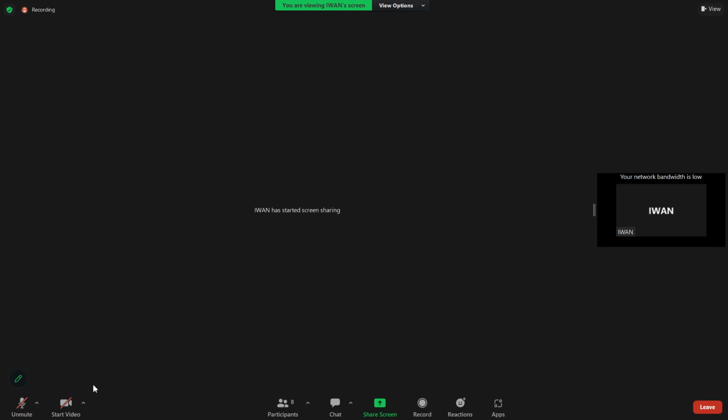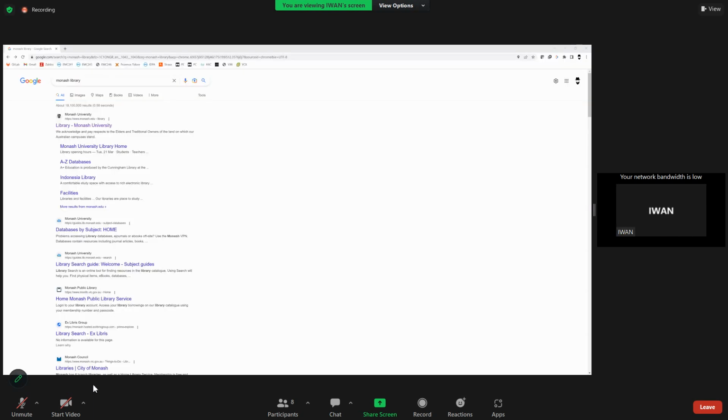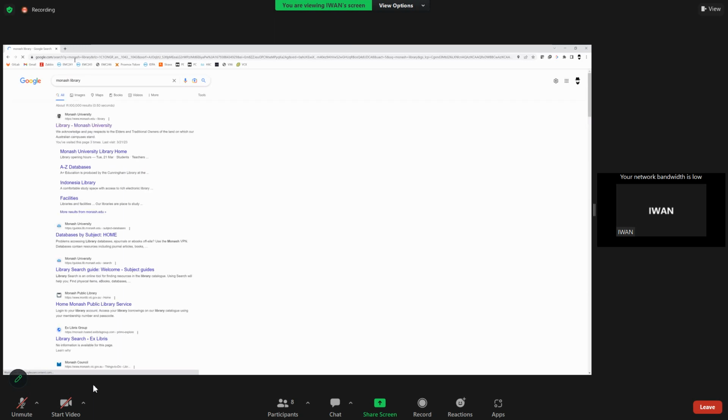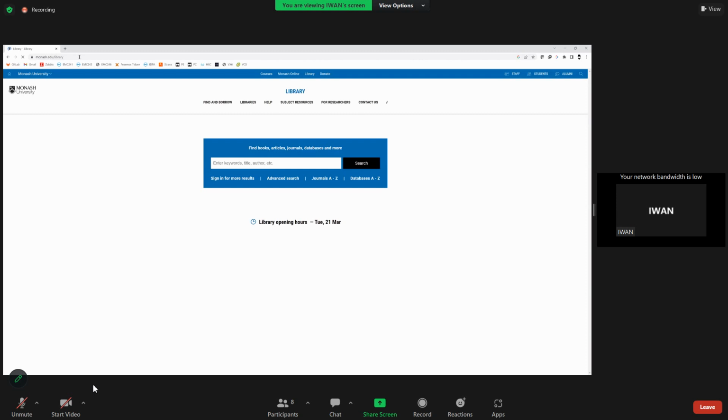Okay, can you see my screen? Yes. I don't know how this works, but when I was studying at Monash, as you can see, I'm just googling for the Monash library here. So this is the website from the Monash library.